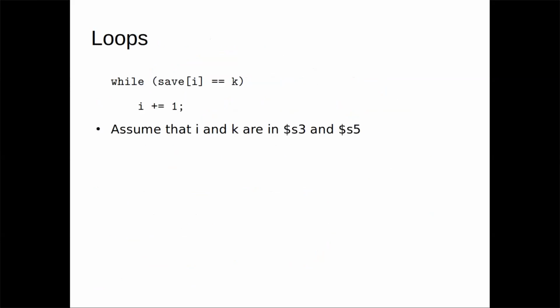Okay, what about loops? Imagine we have a loop. So you're looking for k, right? This is the loop which searches through the array and looks for k, so it finds the index in the array where k is stored, right? Do you agree? I copied it from the book without thinking too much, but as an example, it looks a little bit odd, I would say.